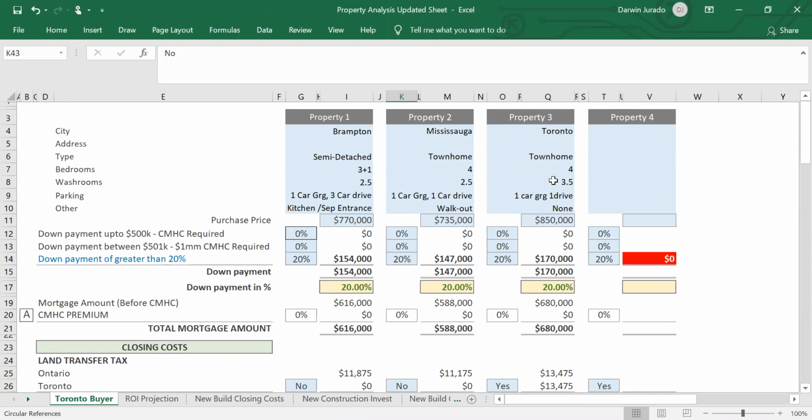So this is a spreadsheet that I use that really breaks down a lot of the information with purchasing a property, whether it's just for yourself as an individual or if it's an investment that you're looking at and you want to compare properties. So here, this one I've got for illustrative purposes. We're looking at Brampton, Mississauga, Toronto. So we can look at the description of the properties, the purchase price, the down payment. Obviously, if we're putting down less than 10% as an individual, then the CMHC calculations automatically will come up with whatever that premium is, and then the additional amount on that mortgage.